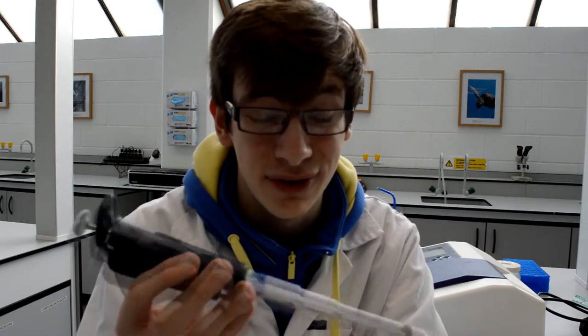These things are really expensive, and if you don't believe me, just Google it, because they really are, and they're getting old in their old age, and we want to try and save them for as long as possible. Pipettes are expensive, and there's no need to break them just because you don't understand how to use a pipette.